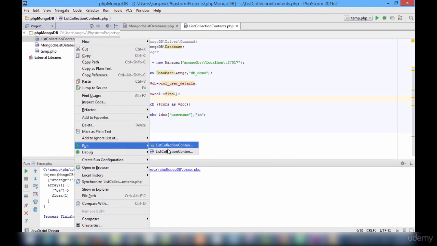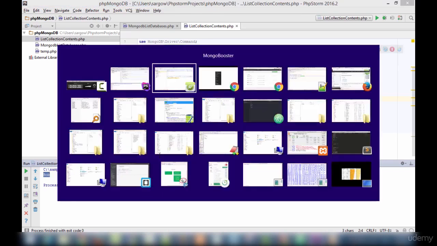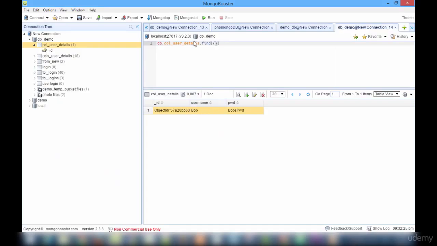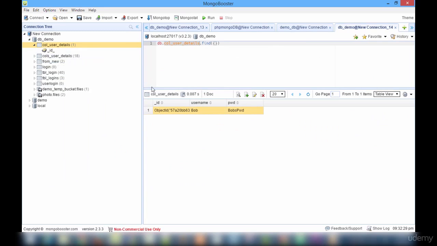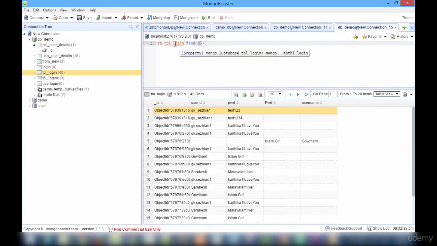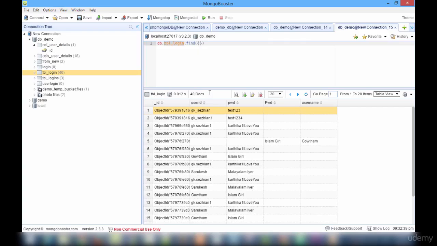So that's it. We must get the usernames. Yeah, I need to run this one. We got the username Bob. This is the only one document in this collection.